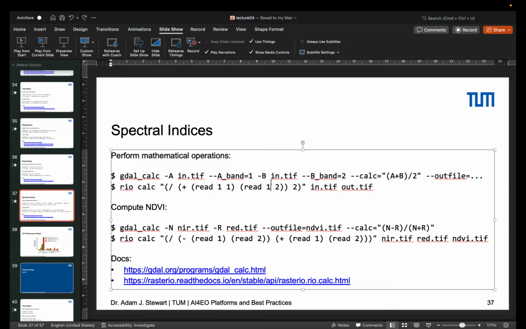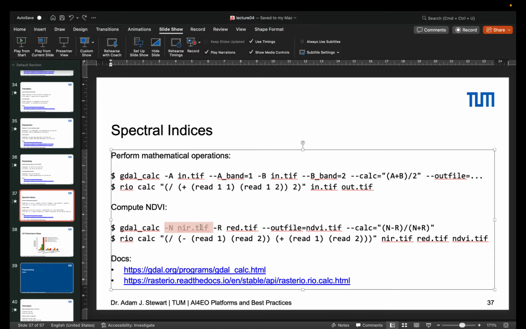So if I look at this rio calc line, first I'm going to do division. What am I going to do division of? This thing and 2. What is this thing? I am actually going to do addition. What am I adding? Band 1 of file 1, band 2 of file 1. This is the same thing down here for NDVI.